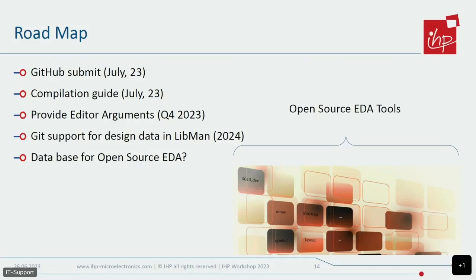What is still an open point for me is that until we have a common database for open source, I think it's a bottleneck for now. We have to really consider, if you would like to unite tools in a flow, we need to consider the open source database. If there exists something already in the market, please let me know. Otherwise, maybe we have to really think of developing that.